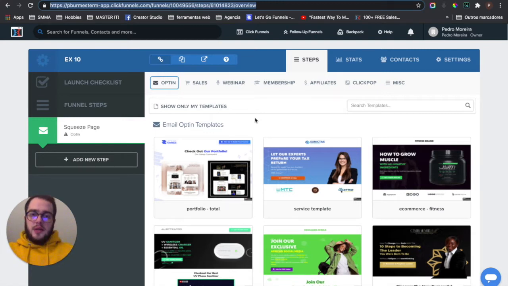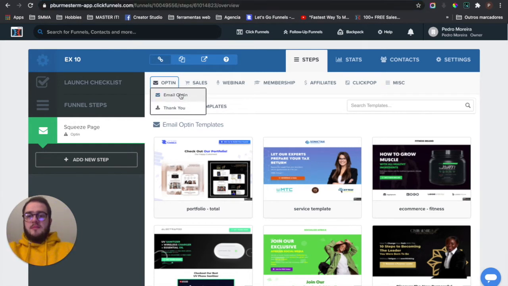I'm going to be covering the steps that you need to have, or at least that I do use, in any single one of these steps, but for sure it's just going to be structural. You then can add more to each funnel. So for this, I'm going to be starting with a squeeze page. Let's jump right in. For a squeeze page, I want to be using an email opt-in.